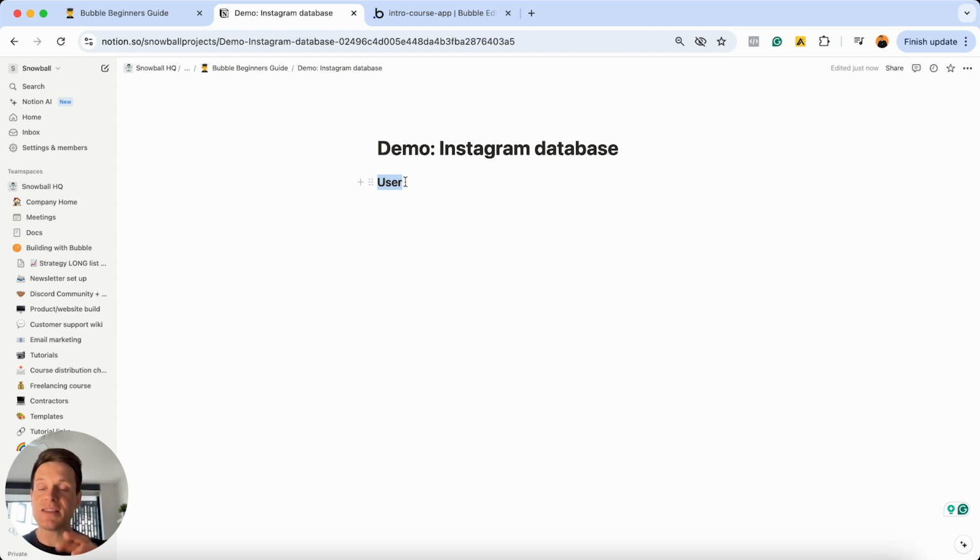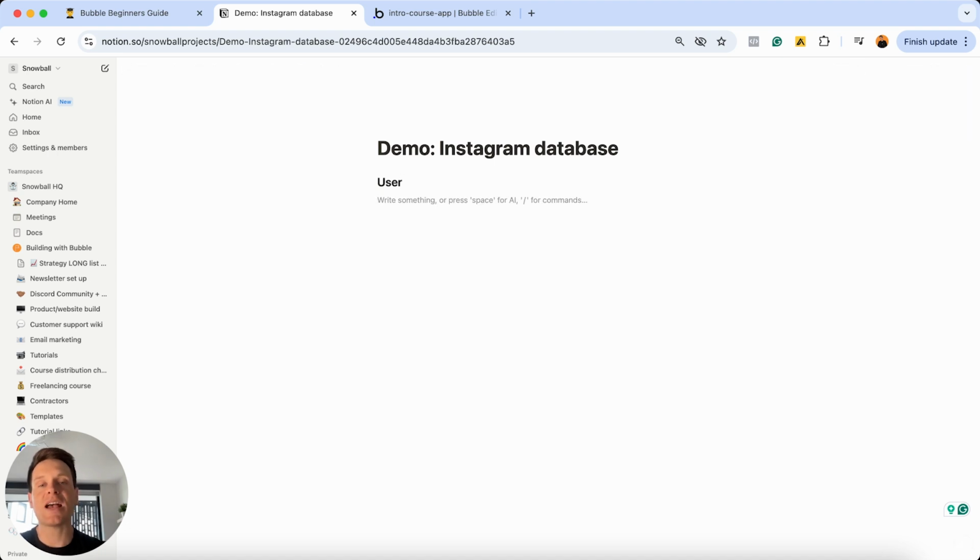And that's because some of the data fields will actually link to our separate data types. And I feel like I've already just said too much because that's very confusing right now. So don't worry about that. All you need to worry about right now is listing all of the things that your users will create inside of your app. So there is our user data type.